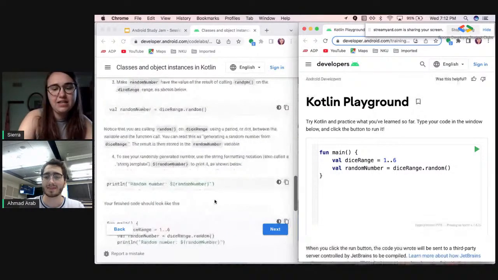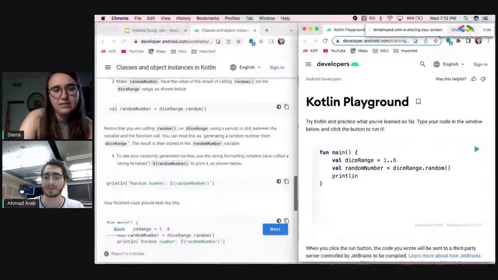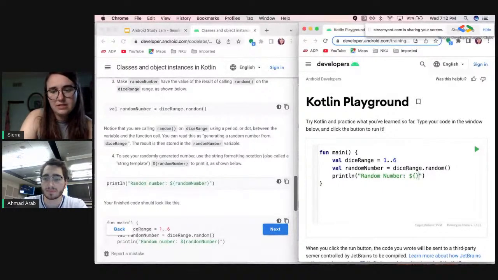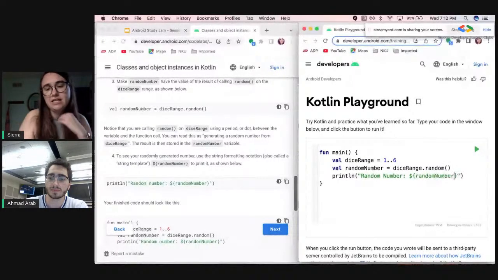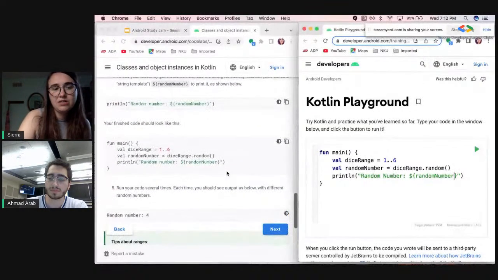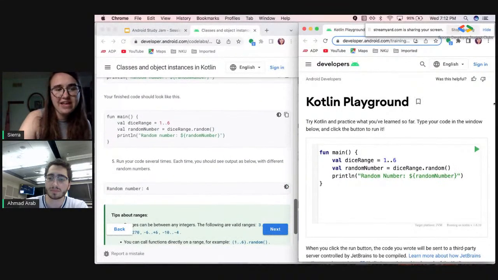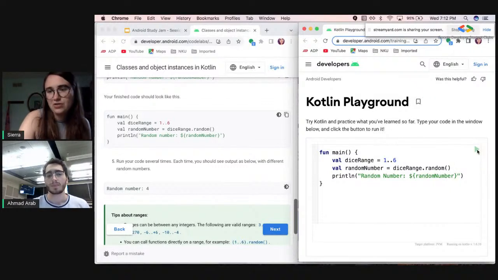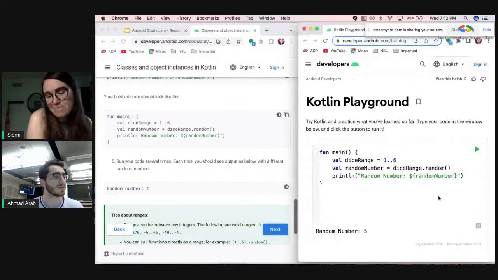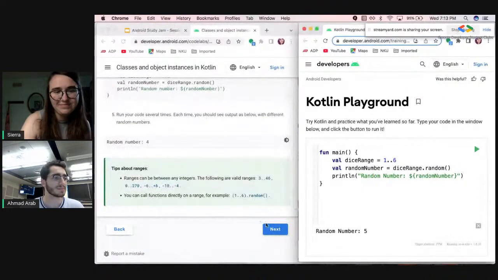So we're going to add another line and do print line, random number. And so we learned how to add our variables into strings during that first session as well. And so our finished code matches what's in our code lab. And so we can go ahead and run that using that green play button. And so mine comes out, my first random number is 5. Yours is probably something different as well. And so our code is working.